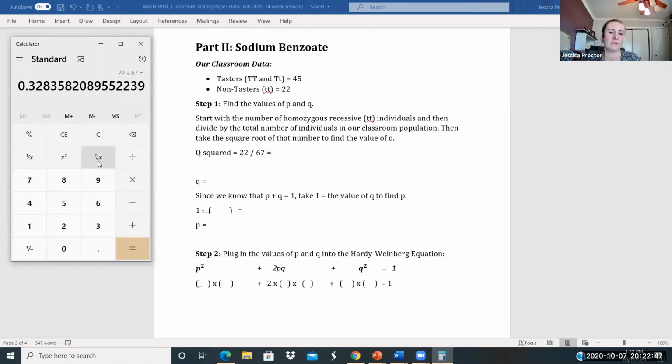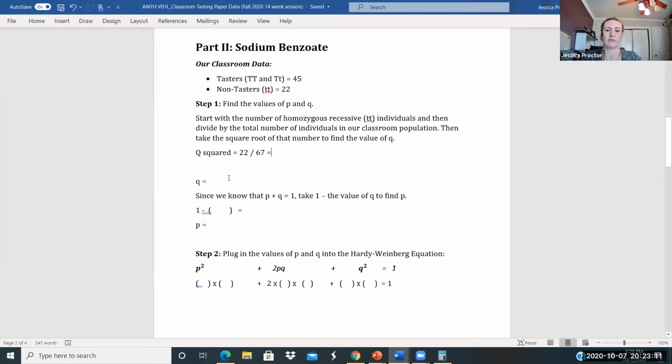So that's the button here that looks like a little check sign with a line over it. So you hit your square root button, and then this number, once we round it, will be the value of just Q. If we're going to find the value of just Q, we're going to look at that third number, and since that third number is below 4, we're going to leave it at 0.57. So we do know that Q equals 0.57.